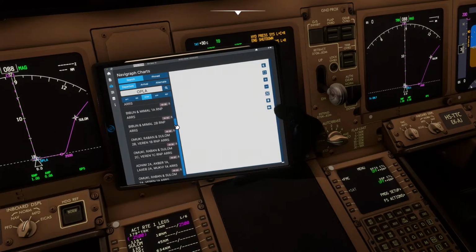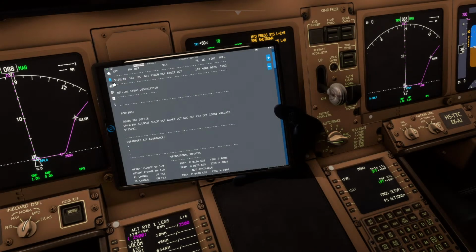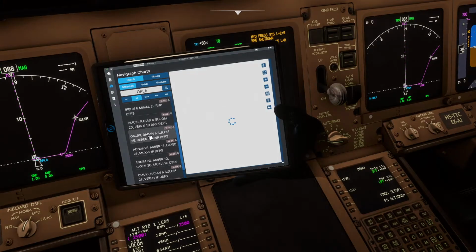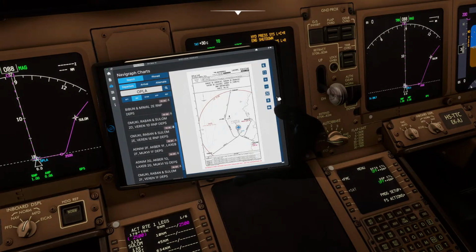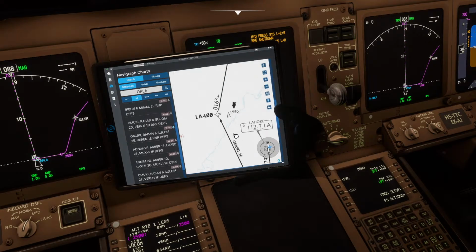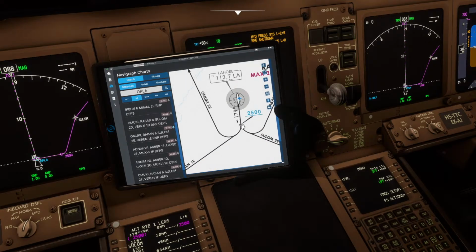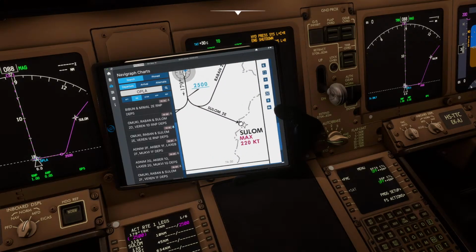Solom SID. Solom to Echo. What was it? Yes, Solom to Echo. So we take off, runway heading, climb to 2500 feet, and then Solom to Echo. The next waypoint is Solom. That's it. Just 2 waypoints.